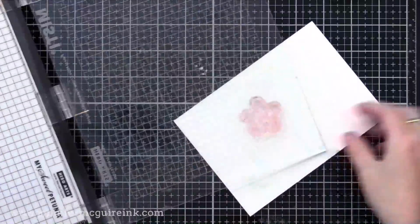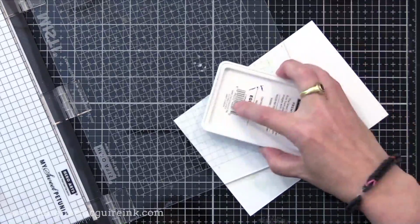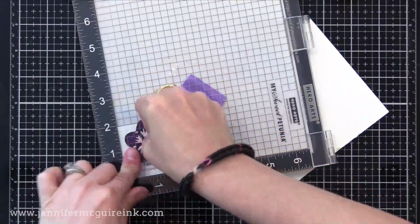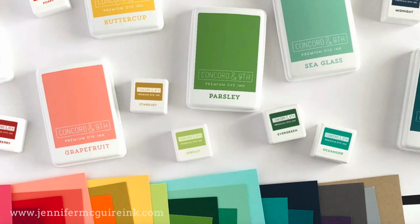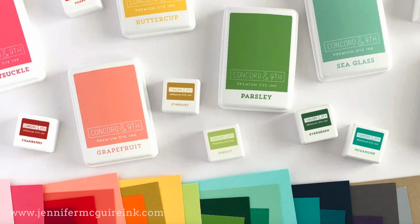Also, if you use an acrylic block instead of a stamping tool for stamping, this ink is a great one. Because if you use an acrylic block, you can put your ink pad on your surface and dab your stamp onto it. And I find you can get really good results with this particular ink because of the pad. So if you are an acrylic block user, this is a great ink also.